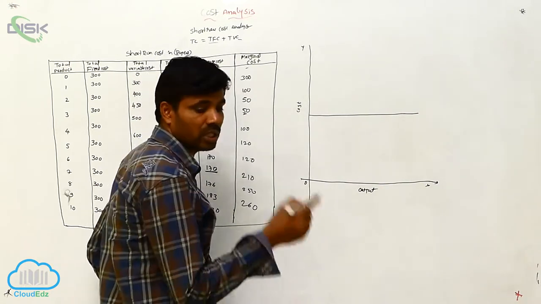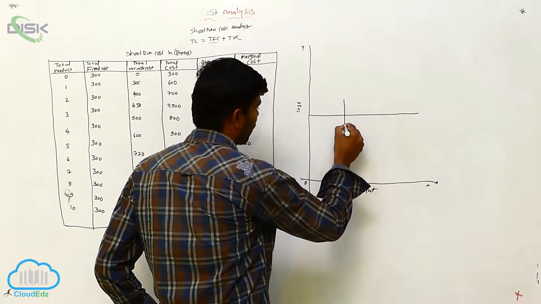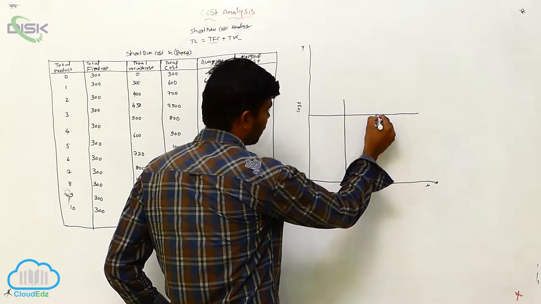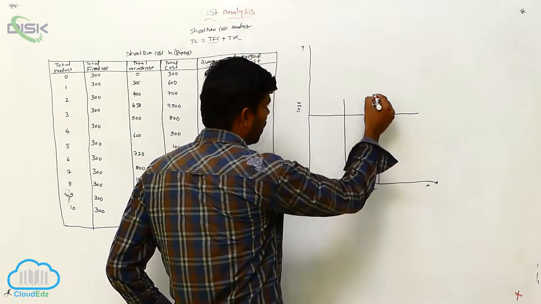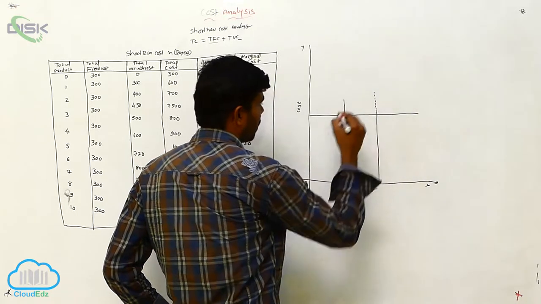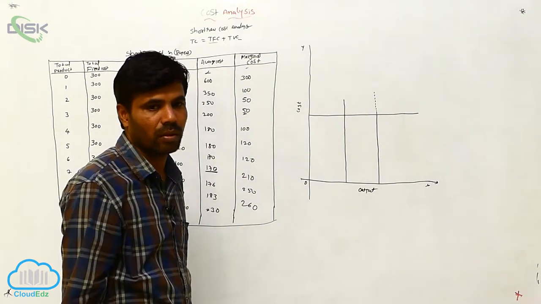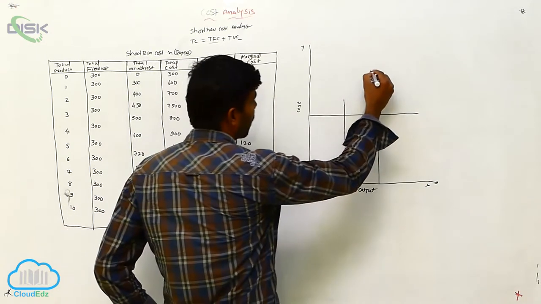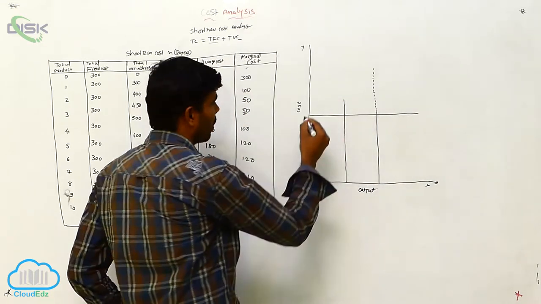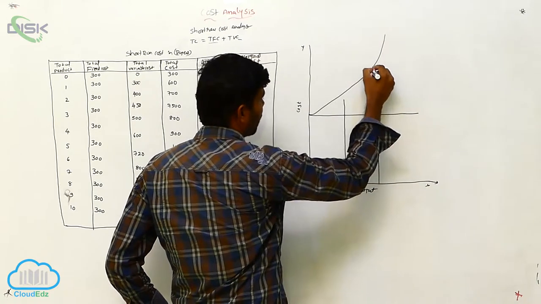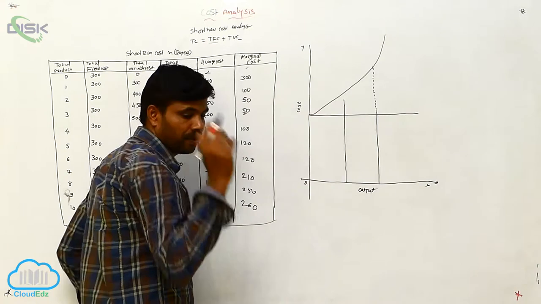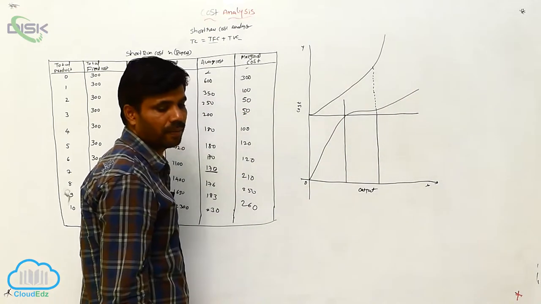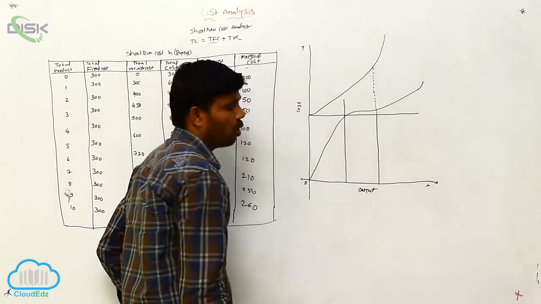Then we are going to see this one. Okay, next to the same this one. You can show that one. Like we can see this. And moreover, we can show that TFC, TVC, TC. How can we show that one? We can show like this only. This curve is going upside. This curve is going like this side. 2 curves are there. Okay, how many curves? 2 curves.